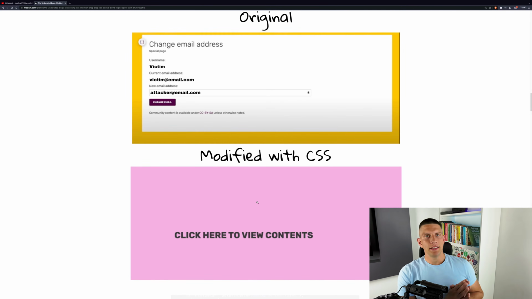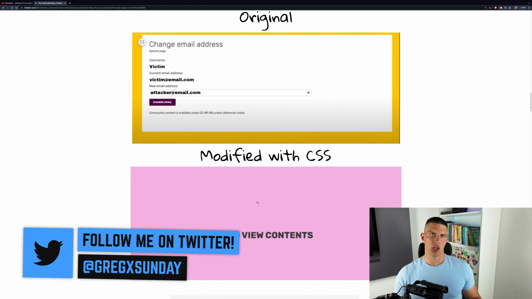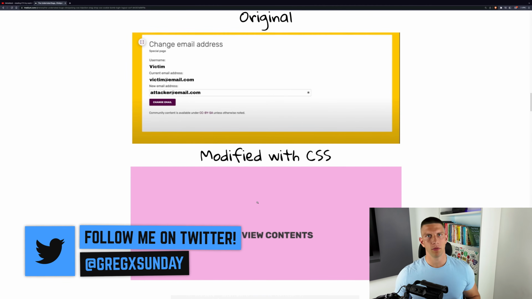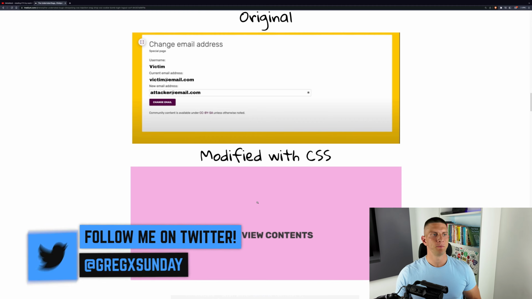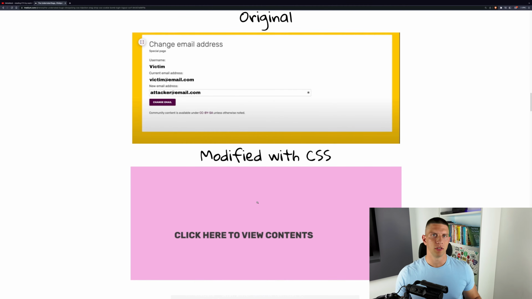At the end, clickjacking becomes impactful when the victim only has to click a button to confirm some action. In this case, the victim has to confirm changing the email address. I assume that the attacker had a way to somehow fill this, but the victim has to click change email. Obviously, normally they will not do this because they see that it's changing the email to someone else's address.